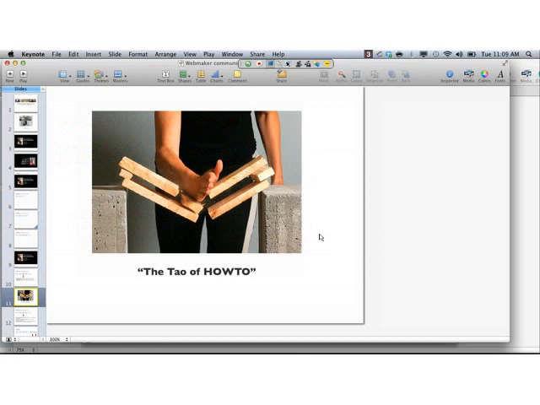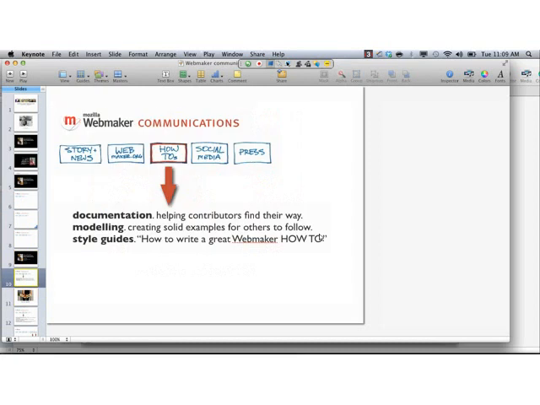I think how-to is, in some ways, two of the most powerful words in the English language. And if we're going to build a movement, we really need to get good at that. So very specifically, what we mean in unpacking that bucket is we get really good at documentation and helping contributors find their way through Webmaker. And the expectation is not that we're going to necessarily write all that stuff ourselves. Obviously, all of you are already doing versions of this. The goal is more to create great models and examples, and also style guides. So how-tos for writing great how-tos, essentially, is something that we want to take on and try to help you with.